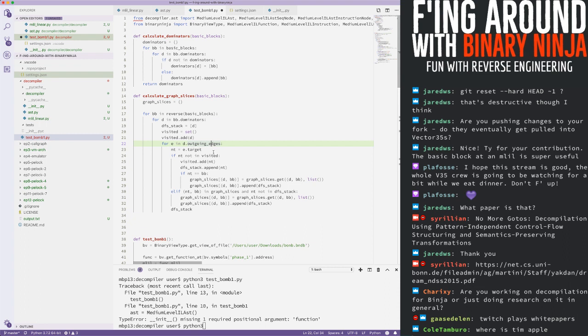I'm doing more of a breadth first right now. I should have been doing a depth first.